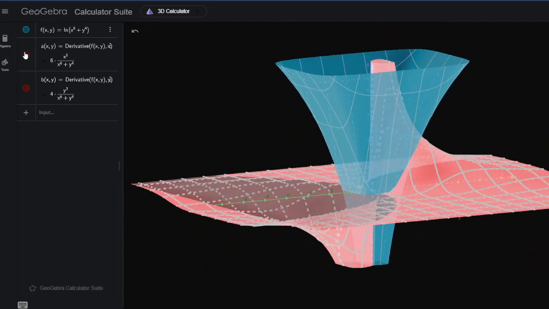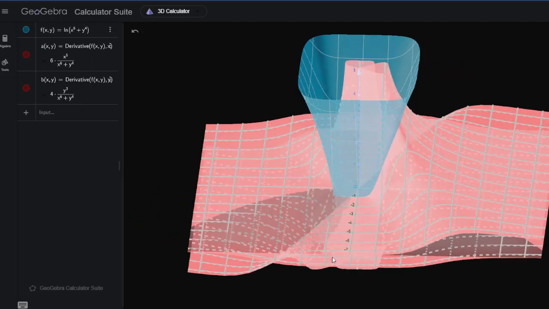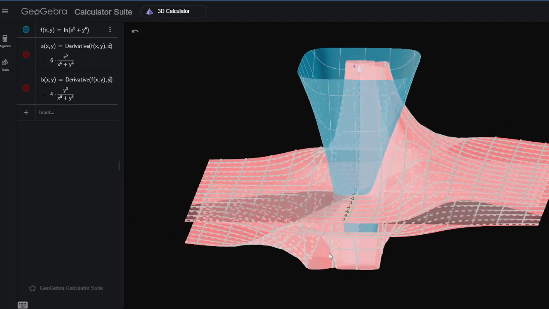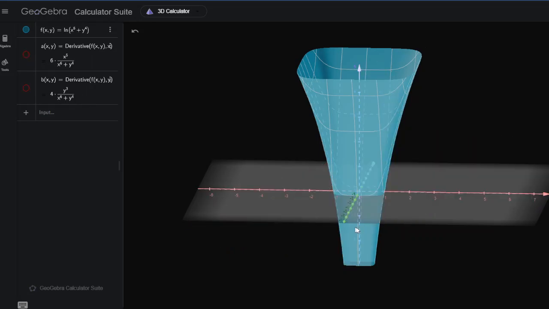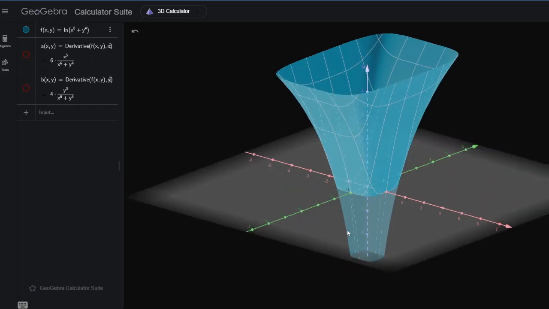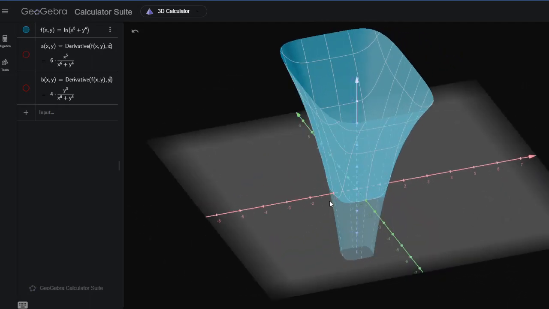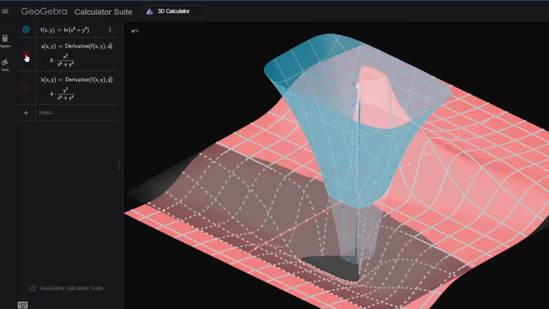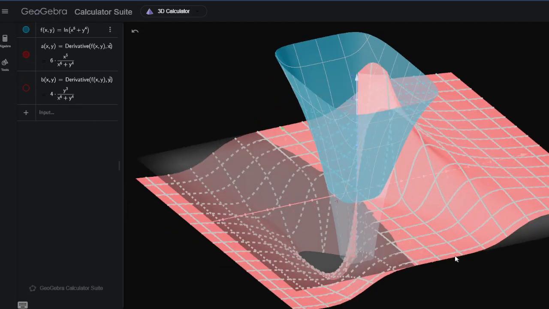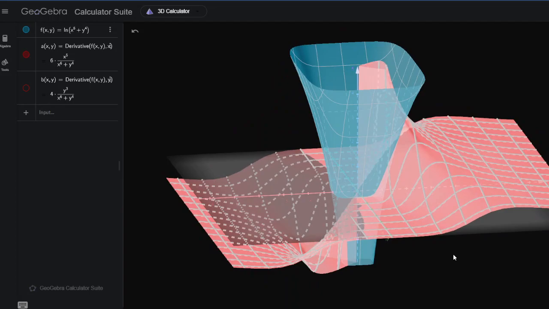So overlaying these on top of each other can give you an idea of how the graph is changing, but it's still very hard to interpret in 3 dimensions like this. It's hard enough just looking at a graph in 3 dimensions and trying to understand what's going on. So obviously it's going to be hard to look at the derivative stuff too. The stuff that we emphasize, like curve sketching in single variable calculus, where you draw the curve, you draw the derivative of the curve, maybe the second derivative, and you see how they all relate, is much harder to do in 3 dimensions because the graphs are so much more complicated, right?